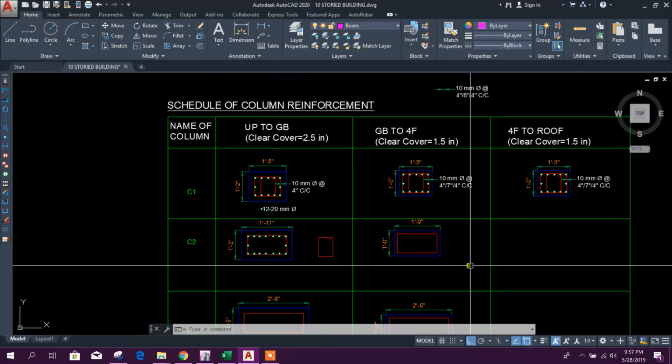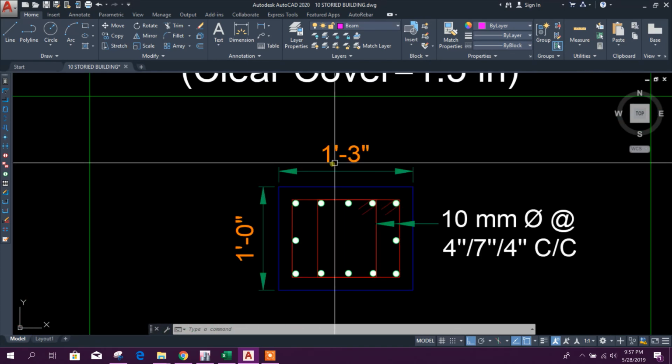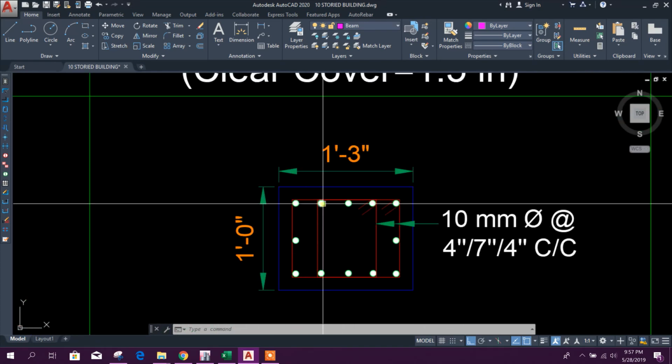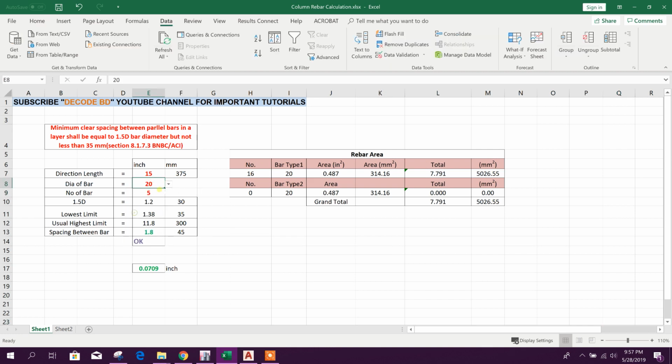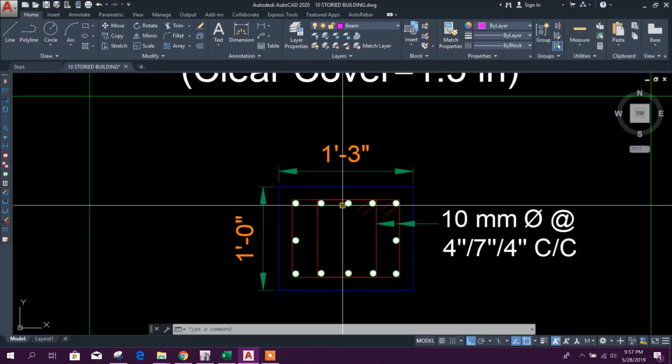In the direction of length, this one 1 feet, that means 15 inch. We have provided 5 number of 20 millimeter dia bar. Here you can see 1 2 3 4 5.